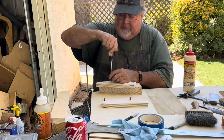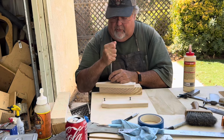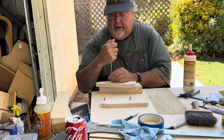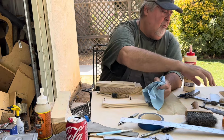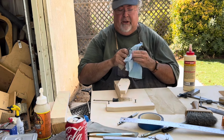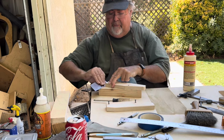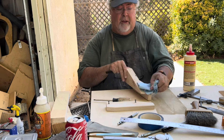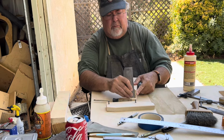Excited about building this because John Gilbert was such a huge influence on me. And I really got to know about John Gilbert through one of my favorite guitar players, George Sakellariou, and his recording that only came out on cassette tape called Sakura. Still is probably one of my top three favorite classical guitar recordings of all time. George's tone and his musicality on that is just phenomenal. And of course, he played the Gilbert guitar. That's how I found out about John Gilbert guitars. And they're just so unique and beautiful in their simplicity.